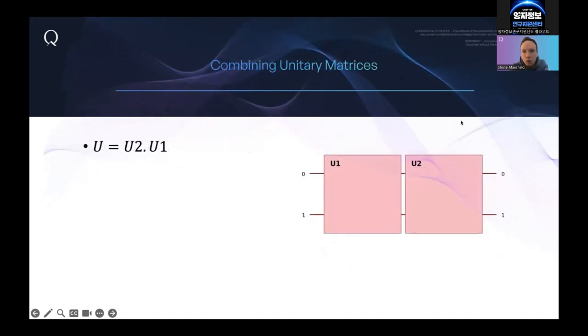Let's go through these. So how would we combine unitary matrices if we see a more complex circuit? Well, a simple case is where we just have operations one after the other. So that's the U1 and U2, these could be beam splitters if you like, or they could be a string of beam splitters, one of these Mach-Zehnder type interferometers. Whatever they are, if you have them one after the other in sequence, so here U2 follows U1, or the application of U2 follows the application of U1, if you like. The overall unitary described by this, well, you just get it by matrix multiplication. So that's a straightforward one.